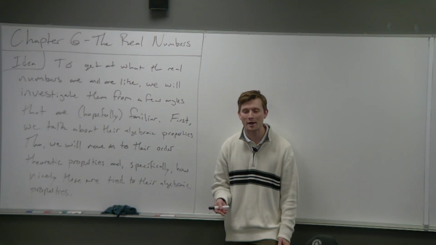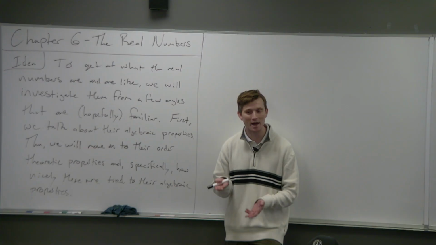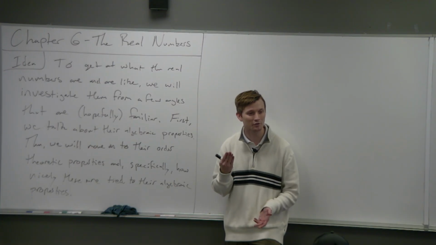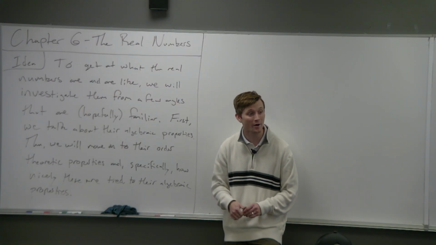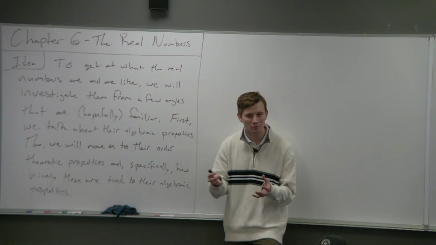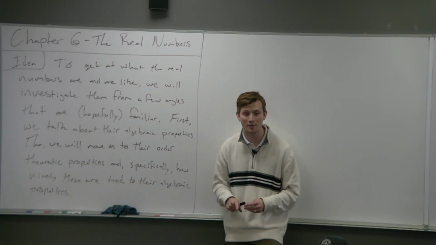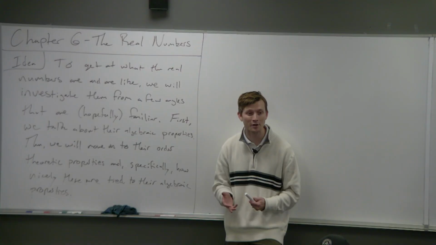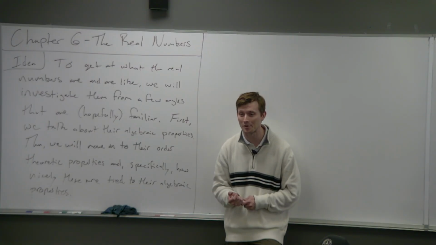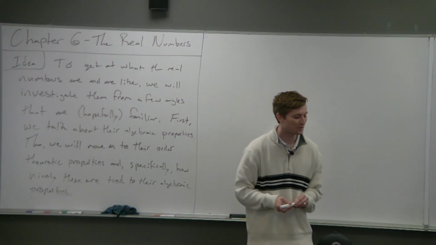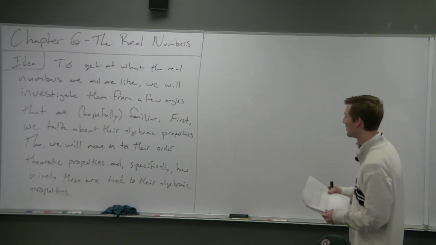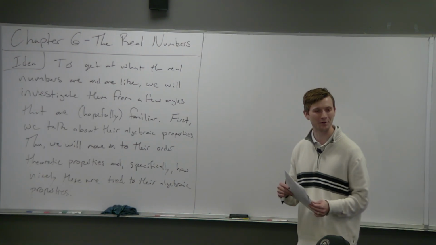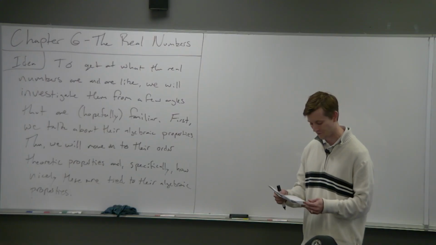So we'll look at, hey, how can you line these bad boys up, right? Biggest to smallest and so on. And how can you put them together to get new ones? And how do these two things hook together? And they hook together in a remarkably nice way that gives a lot of the richness to the structures of real numbers. And then perhaps, time permitting, we'll see whether or not we can explicitly try to construct some models of the real numbers with sets. We'll see if we end up having time.